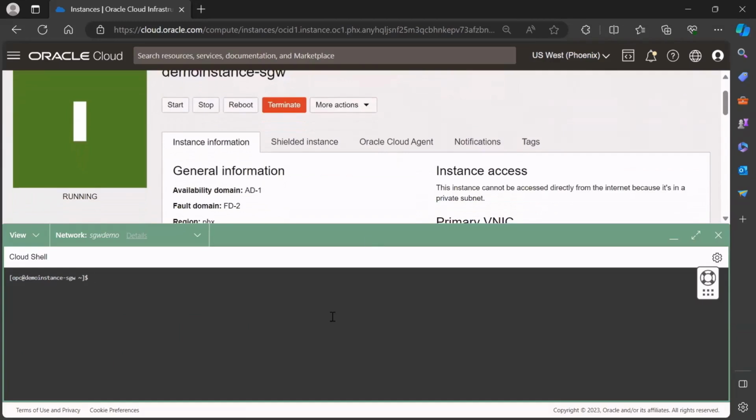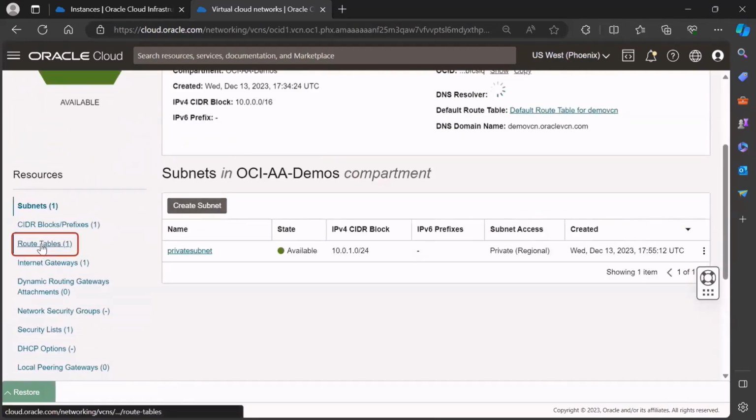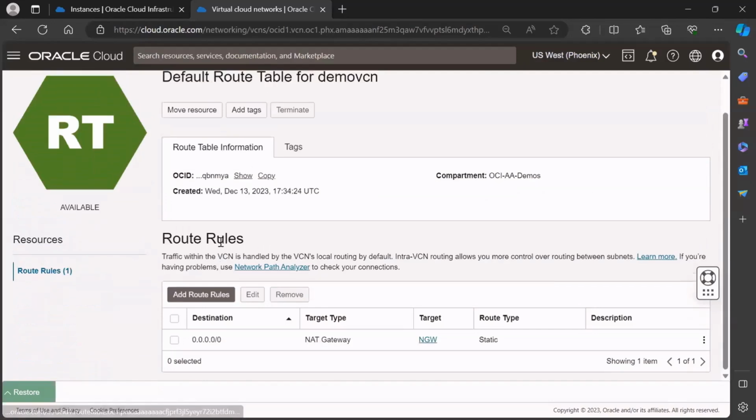Now, what are we going to do? Before I perform any further steps, let me show you one thing. Virtual Cloud Network, Demo VCN. This route table has a route out to the internet through the NAT gateway.